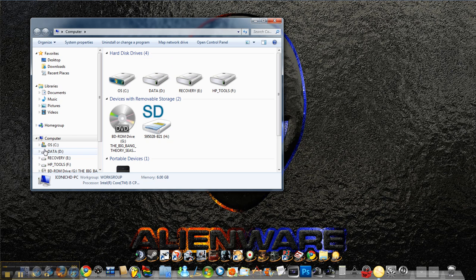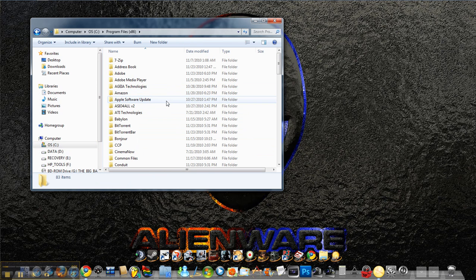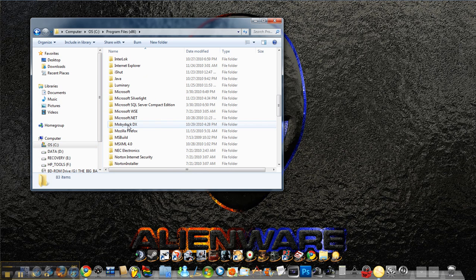Now what I'm going to do is show you how to send files that you already have on the C drive to the D drive so you can save space, because your default drive for downloading things like games and stuff from the internet is the C drive. So if this is full, then it's going to say, sorry, you can't download it. And you're going to be wondering, well, why does my data D drive say I have all this free space and the C drive says I don't? Why can't I download to it? So this is how it's going to work.